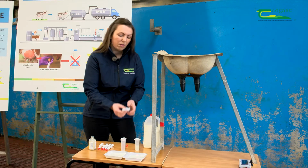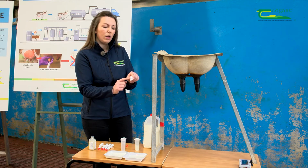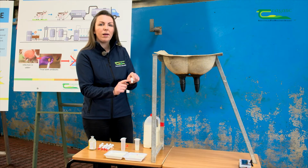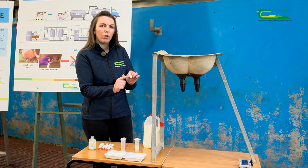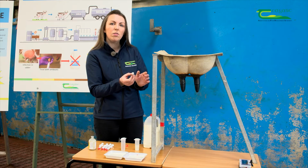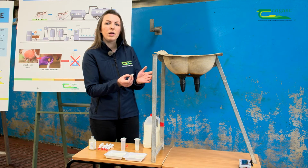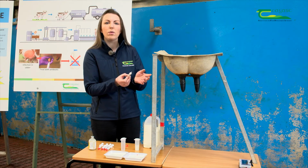It's very important that we read the labels on these dry cow tubes, or these tubes in general, to make sure that we apply the correct amount of antibiotic for the cow and that we apply it for the correct length of time. So say, for example, I treat this cow and it tells me I must treat her for 4 days. I might treat that cow every day for 3 days, see that she's getting better, and decide I'm not going to treat her on the last and final day, the 4th day, for that infection.